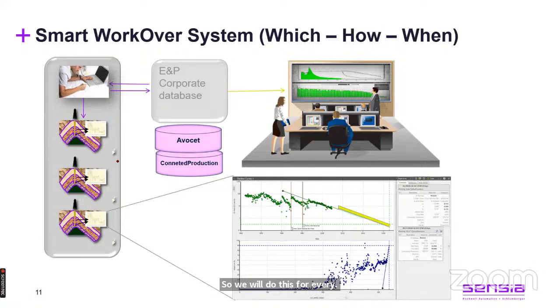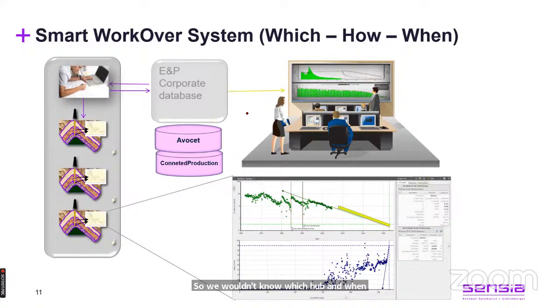If you have 100 wells, you do this: first screen all these wells to find the candidates. Once you screen, you do some forecasting to see which well will die first. Then, after you find this final list, you try to understand how the water, skin damage, or reservoir quality is affecting your well to decide which workover you should do. So we will know which, how, and when.